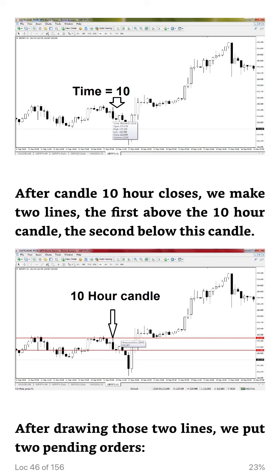So when it's 2 a.m., we go on the chart and place those two red lines that you see here, one on top of the 2 a.m. candle that finished forming. When it finishes forming, it's already forming the 3 o'clock candlestick. So the moment it's forming the 3 o'clock candlestick, we're working on the 2 o'clock candlestick. We put the first line on top of the candlestick and the second one at the bottom. The second page will show what we do next.